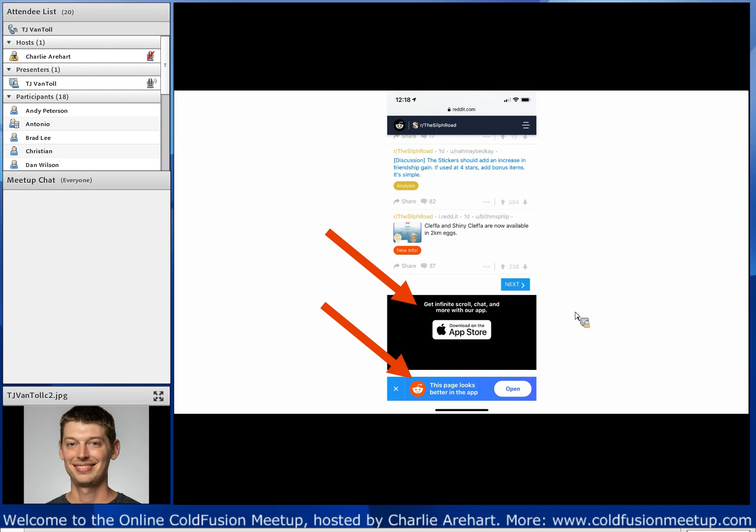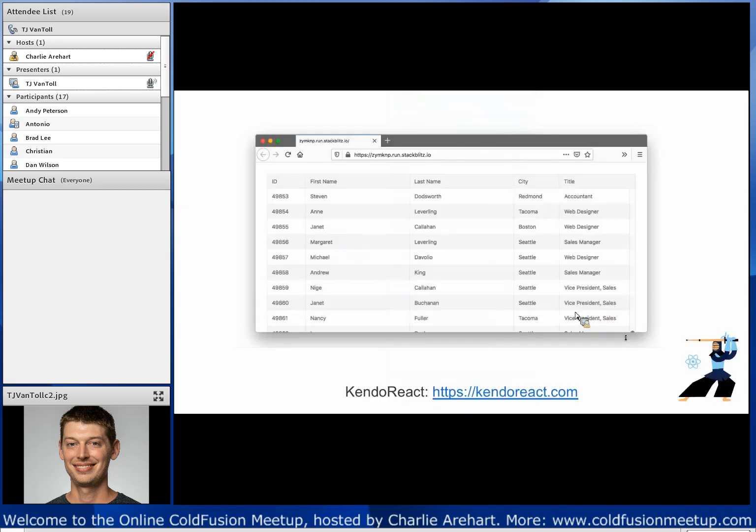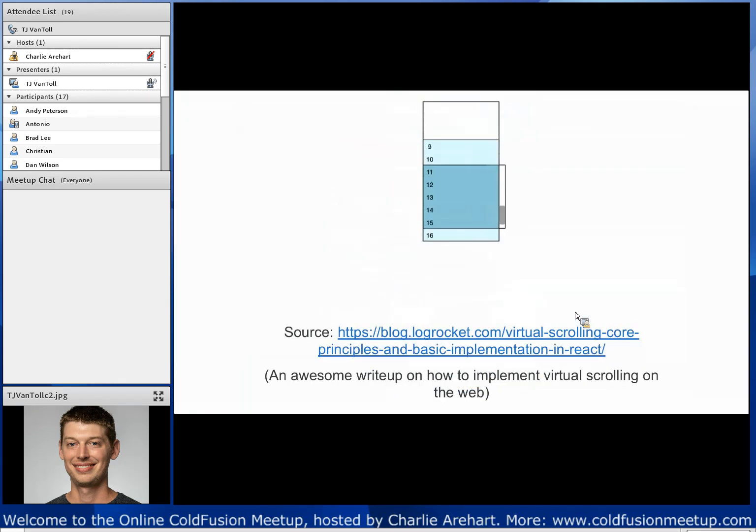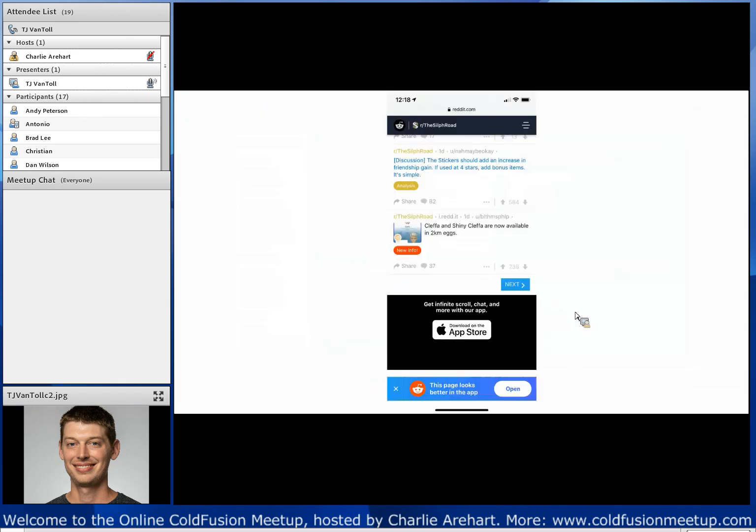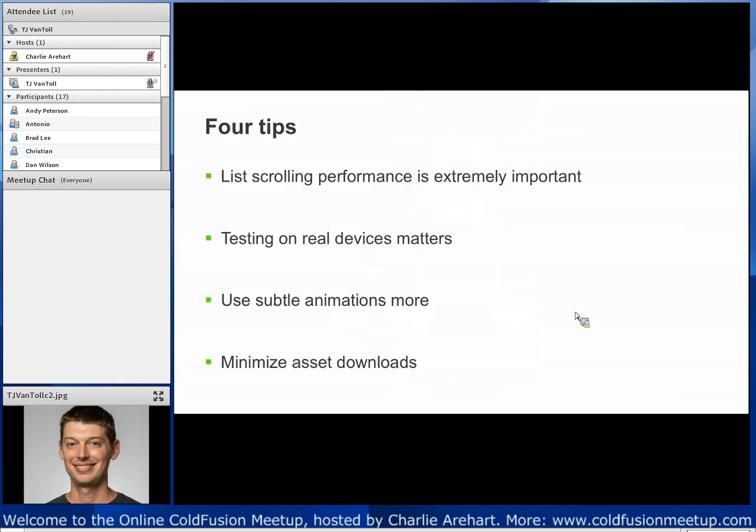But you watching this, you don't necessarily have to be Reddit. If you are building mobile web apps that have lists, something sort of like a feed or a chat or a long list of content, I'd encourage you to look into some of these solutions that are available to make sure that your lists perform as smoothly as possible for your users, because it really does matter. That's sort of my tip in general.